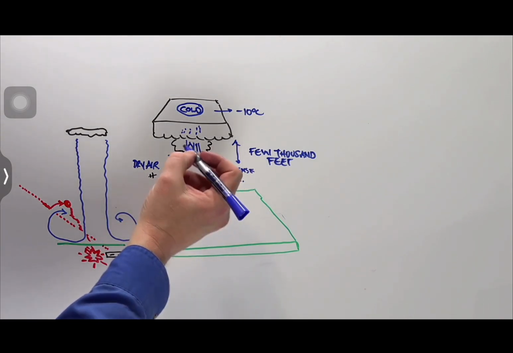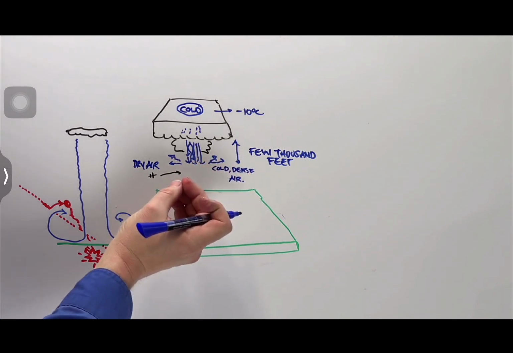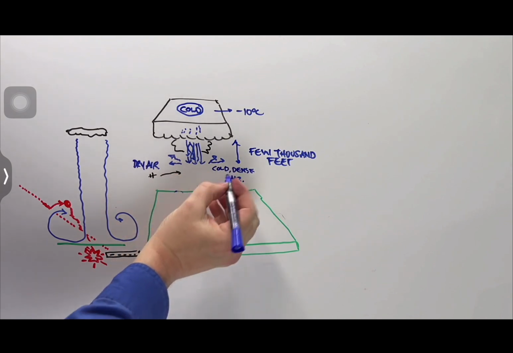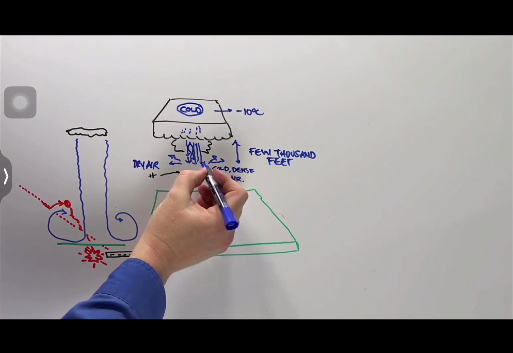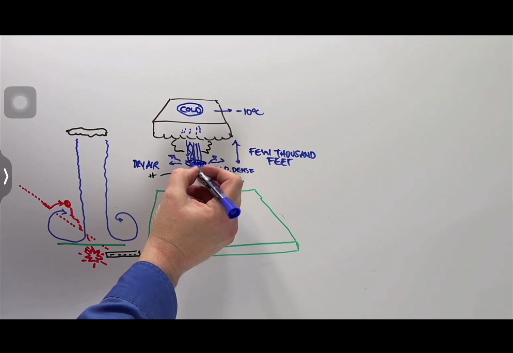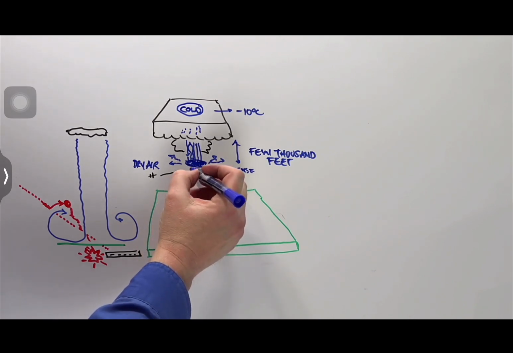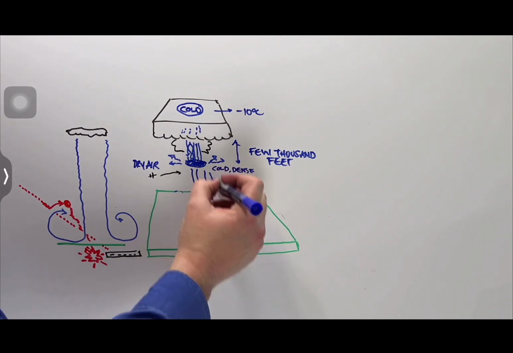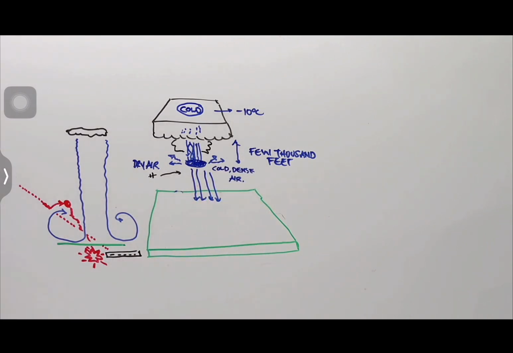Remember, in order to evaporate, I need to take heat from the atmosphere. So if I take heat from the atmosphere, remember this was cold, dense air to start with. Now it becomes even more cold and more dense, and guess what happens to its speed towards the ground? Whoa, it increases significantly. So now guess what happens at the ground?